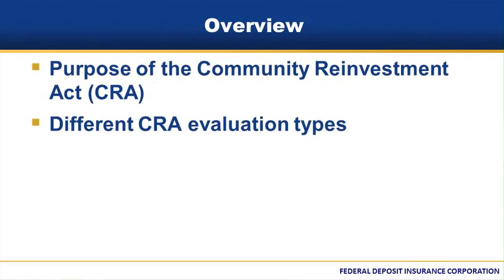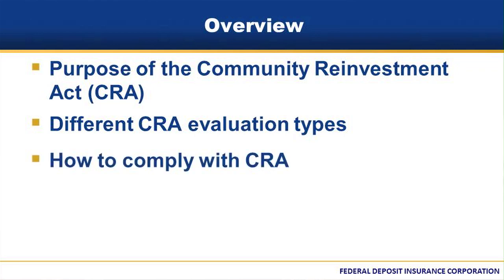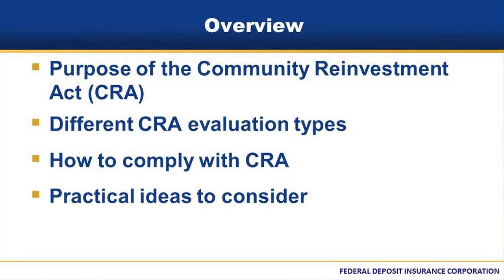This presentation is an overview of the Community Reinvestment Act and the FDIC's implementing regulation, Part 345. It's designed to provide bank directors with foundational knowledge regarding the Act and the implementing regulation, which are commonly referred to as CRA. During this session, we'll discuss the purpose of the Act, different CRA evaluation types, how to comply with CRA, and practical ideas to assist your institution in helping to meet the credit needs of its assessment areas. The FDIC's goal for the session is to outline a bank's CRA responsibilities and to emphasize that your role as a bank director is vital to the process.